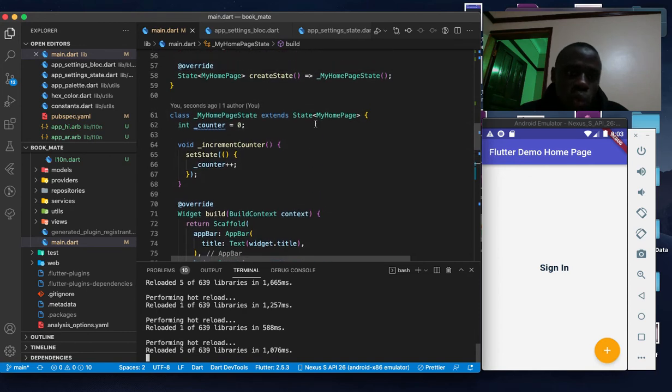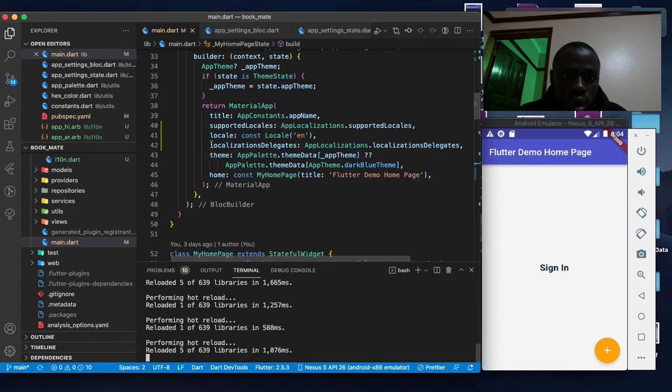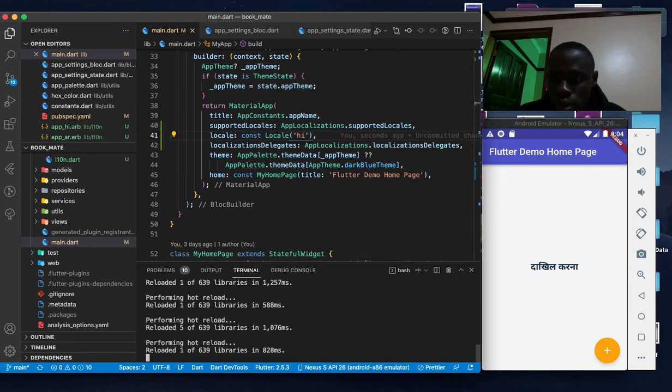So that means that when we come to our material app, where we define the current locale, let me say to Hindi, we should be able to see the sign in change. Refresh. Now we have the sign in word changed. Okay, if we change this to Arabic, that is AR, it means that this one has to change also.